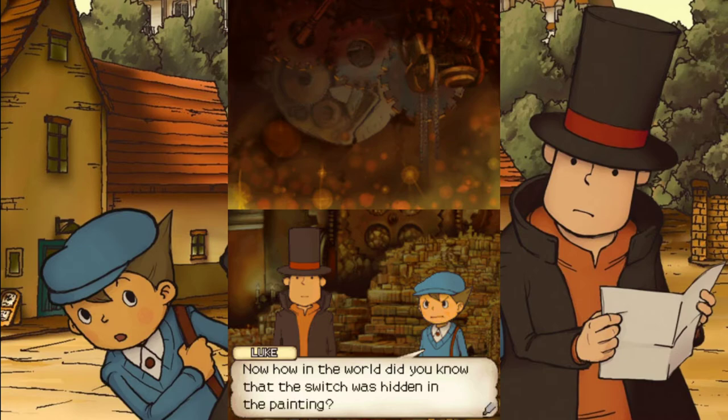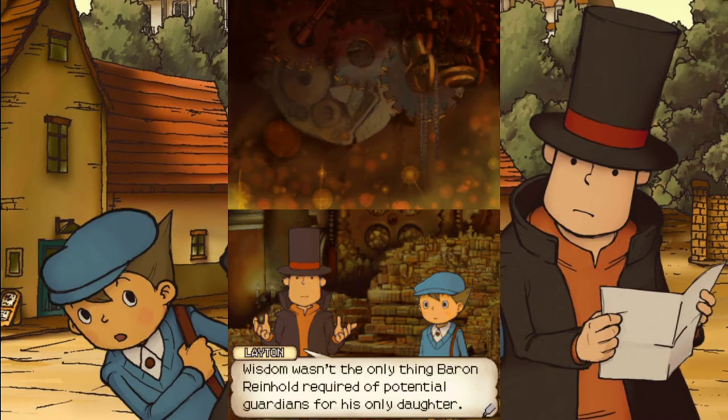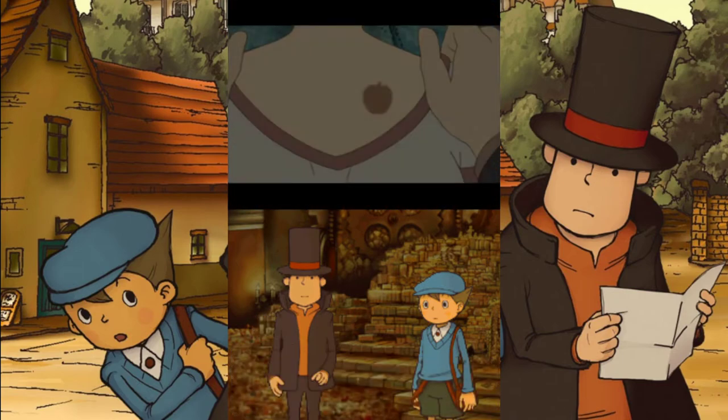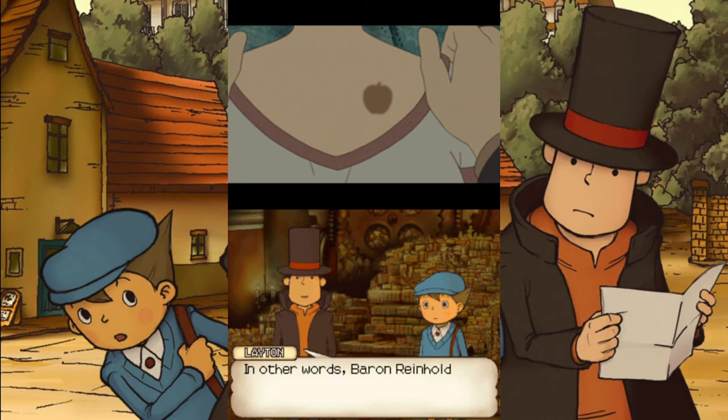Now how in the world did you know that the switch was hidden in the painting? Listen closely, Luke. It wasn't that difficult, really. It was kind of an obvious hint. Wisdom wasn't the only thing Baron Reinhold required of potential guardians for his only daughter. You saw it too, did you not? That peculiar mark on her neck that only appeared once she laughed? Oh, laughed, I see.